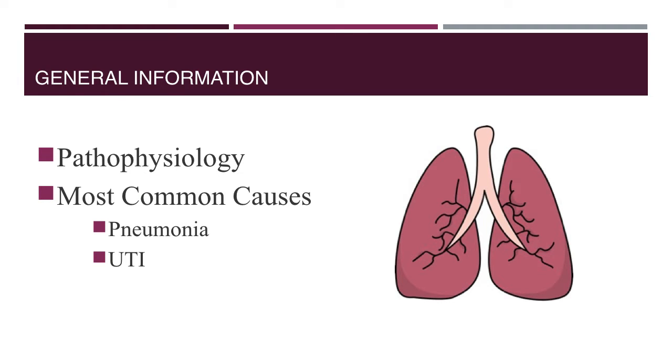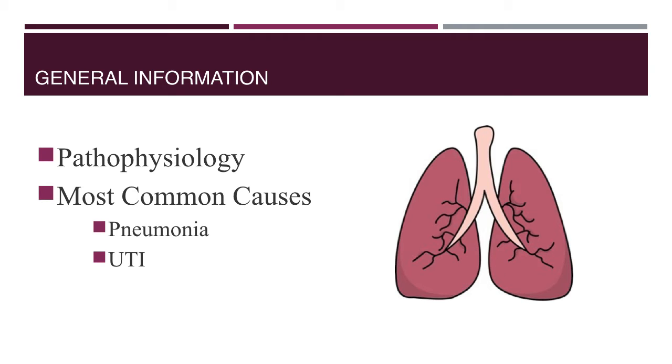Let's start with a little bit of general information. So sepsis is the result of an infection that has led to life-threatening damage to the organs. That is sepsis. Septic shock is the result of prolonged sepsis that involves hypoperfusion to the organs due to a drastic decrease in blood pressure.